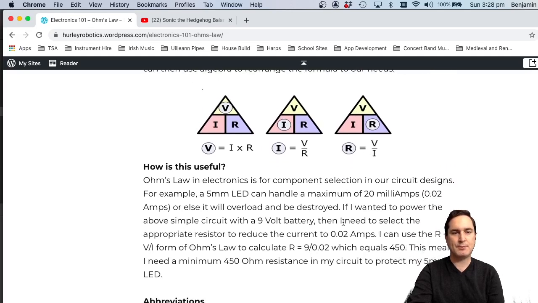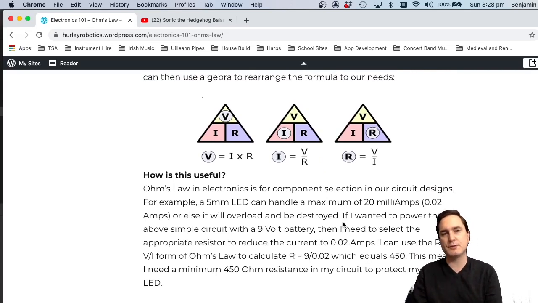Okay. Now, what's the point of all this? How is this useful? Now, this is really useful for designing our circuits in all sorts of applications. The first one that we're going to be interested in is designing a circuit to light up an LED, like the one that we just saw. We can't just whack on any old resistor onto an LED circuit because LEDs are rated to only handle a certain amount of current, otherwise they will burn out and no longer be useful. So we want to protect our little LEDs when we're wiring them up. We don't want to waste them and destroy them and burn them out, otherwise we'll run out and we won't have any. So I've put in an example here.